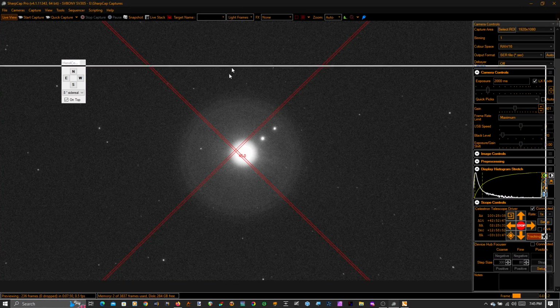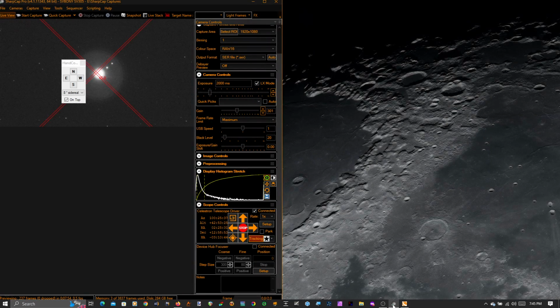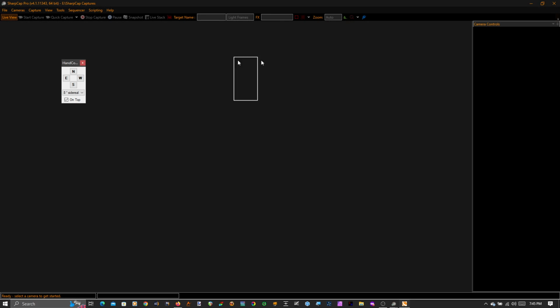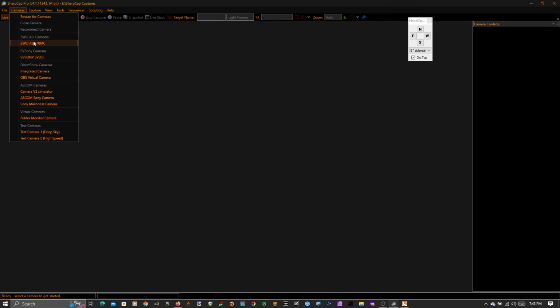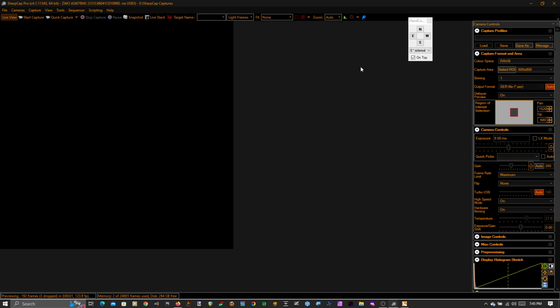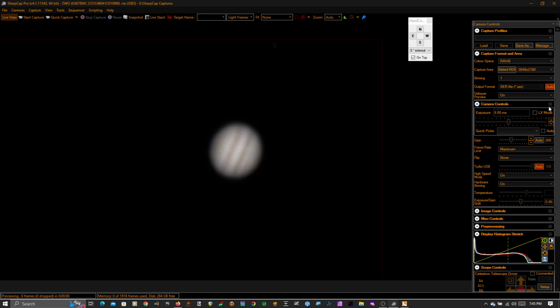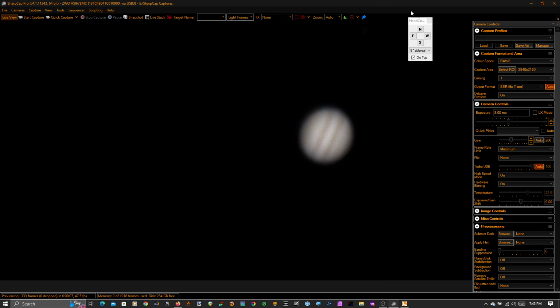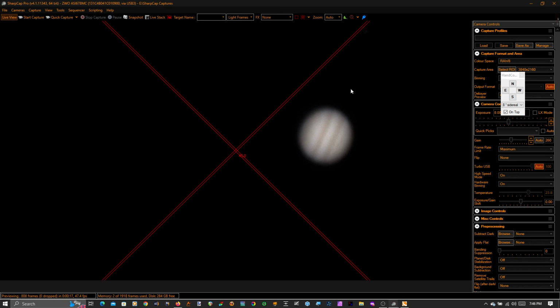And now I'm going to open another copy of SharpCap, because on the left is my electronic finder, and over here will be my main planetary camera, which is a ZWO ASI678MC. And you can see it's going crazy. That's because I forgot to reset my... There we go. I'll talk about what these options are in a minute, but I'm just going to turn that off. So you can see that I immediately have Jupiter on screen. Oh, I can tell seeing is going to be fantastic tonight. That's okay. And like I said, it was a little bit off, but that's okay.